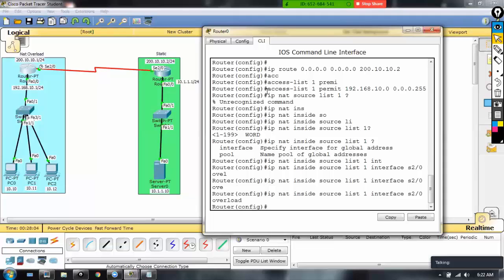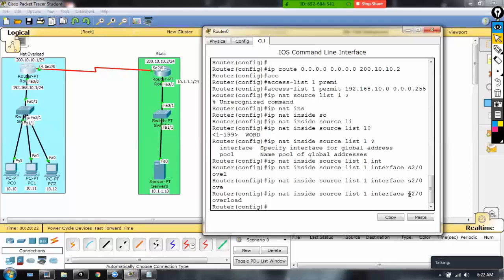So right now I defined a list of what all networks I'm using. Then I defined the PAT or the NAT overload command. What I gave is ip nat inside source, and the inside source will be my list 1. What is list 1? I'm just calling the list right now. That is 10.0. So whosoever from 10.0 tries to go outside will go outside on interface S2/0 in the overload mode.